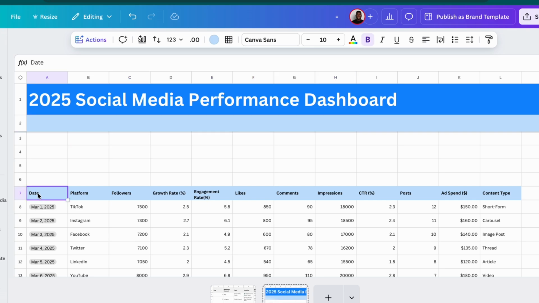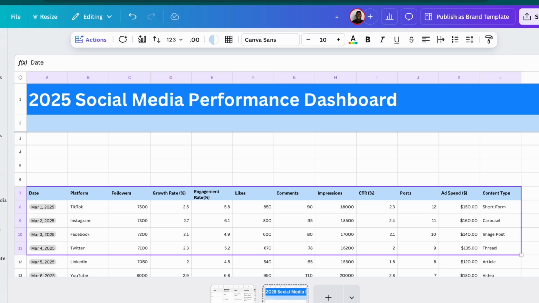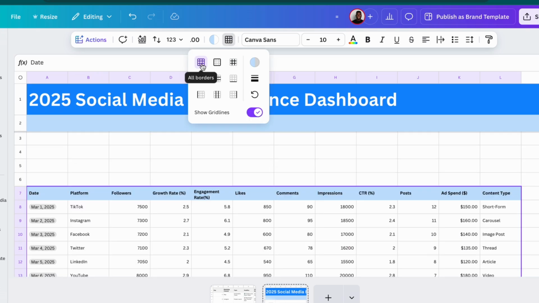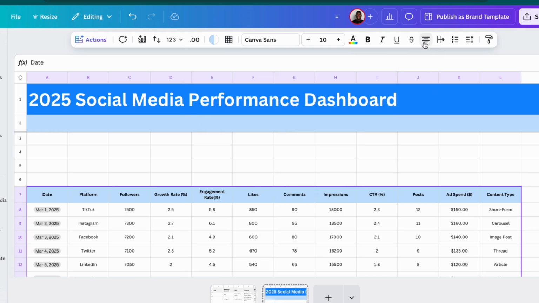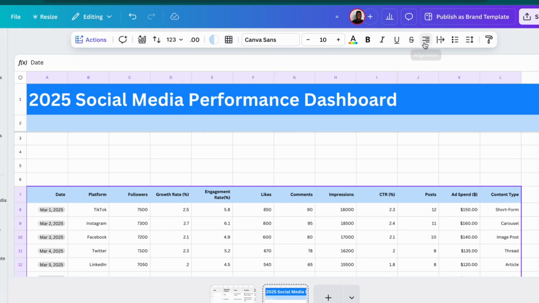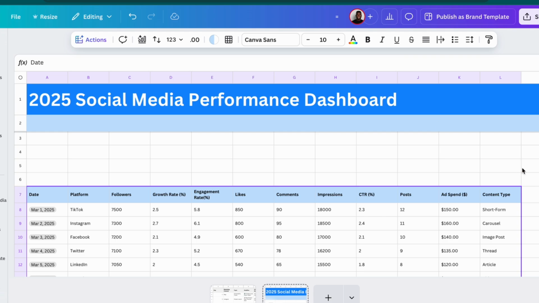One more thing I could do is to put my borders. I come to this place, I could select the borders I want to put and say the border should go around it. But there's a problem of the color. I could just come here and choose this as the border that I want to put. And this looks good. Next is I could align it left, align everything left. This is right, this is fine.